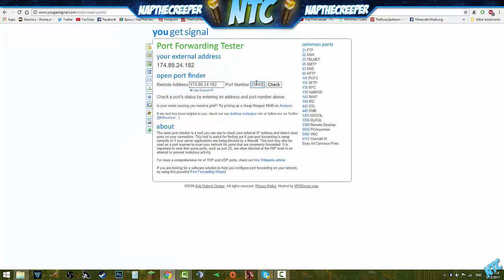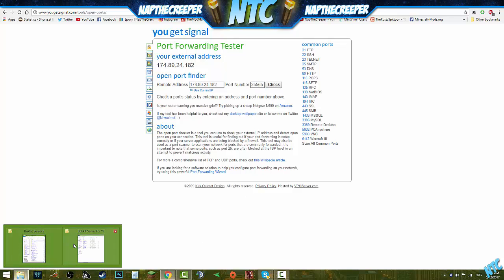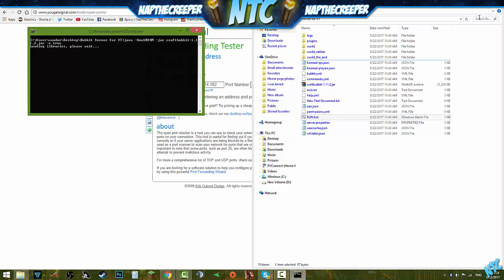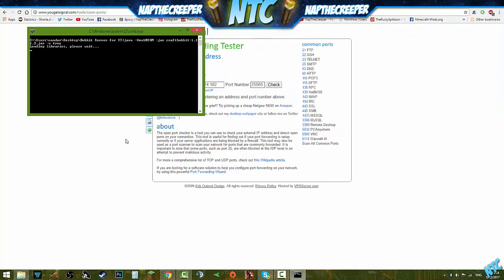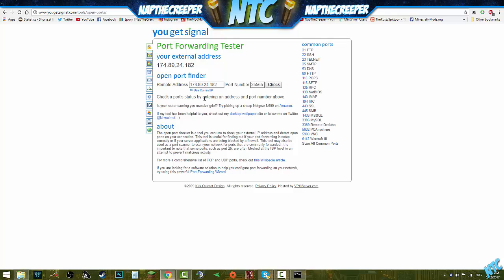Now you want to click save, and maybe you think that it's working now, and you go over to a port tester, 25565, and you run your server. You have to run it to make sure it works, and it may say it's closed. Mine's not going to say it's closed. This is your public IP, by the way. This is what people are going to be connecting to, so that's how you can check if it's open. If it's closed, that's why they're not able to connect.